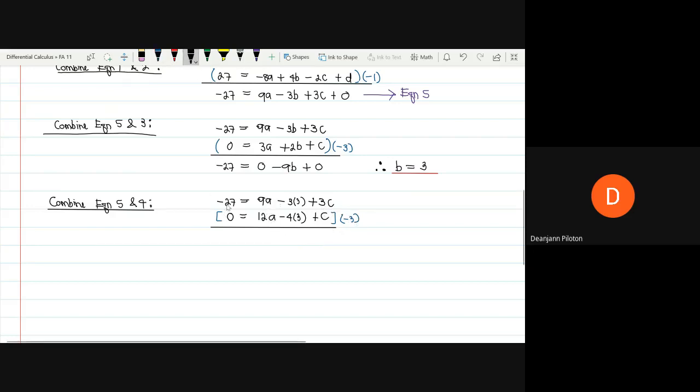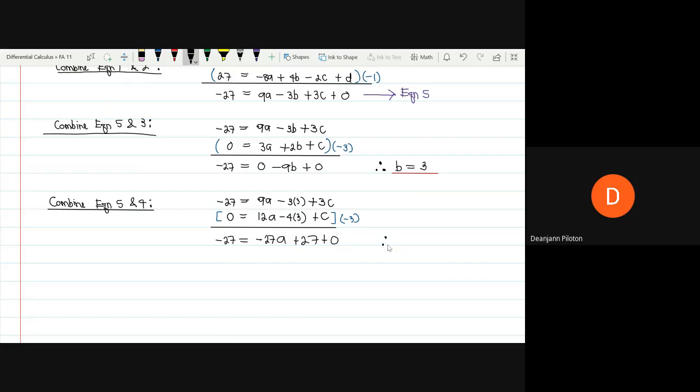So, negative 27 minus 3 times 0 is still equal to negative 27. Then equal to 9a minus 3 times 12a. So we have negative 27a. Then negative 3 times 3 minus 4 times 3, that is positive 27. Then 3c minus 3c is equal to 0. So kani, class, natin equation with one unknown, variable a lang.